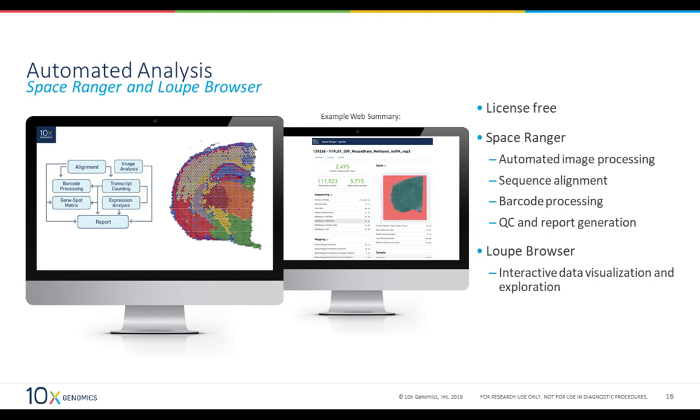And our software is such that it's license-free, and it's very similar to what we provided with our single-cell portfolio, which is a software called, you might be familiar with, Cell Ranger. For spatial analysis, we call it Space Ranger, as well as Loupe Browser for our image analysis. So again, providing automated image processing and interactive data visualization tools to be able to use as if you had no software expertise. It's actually very straightforward to use, even if you're not a bioinformatician.